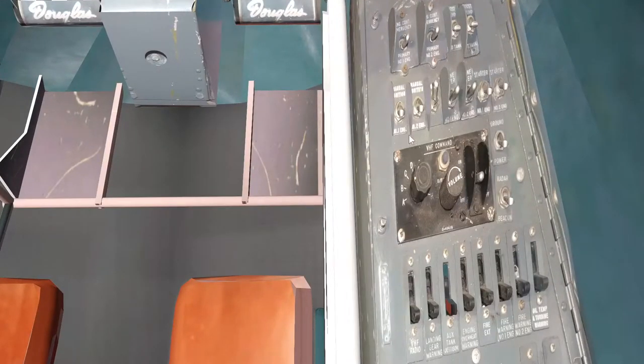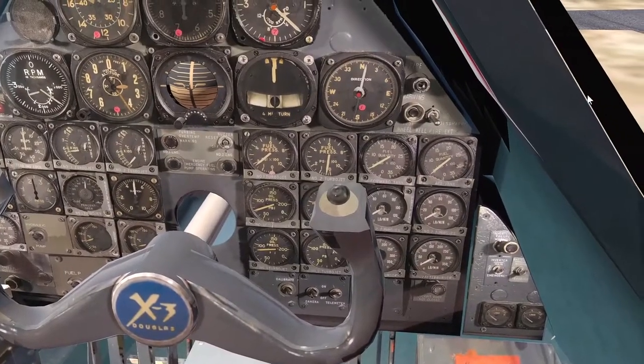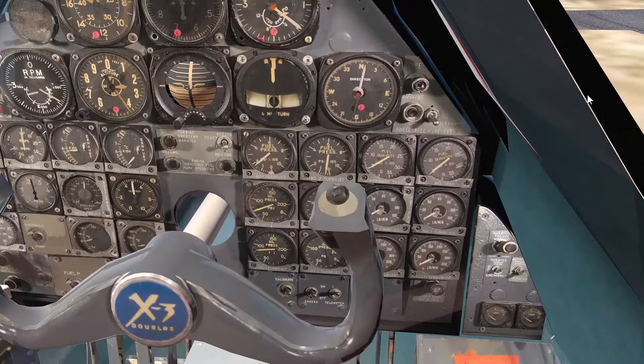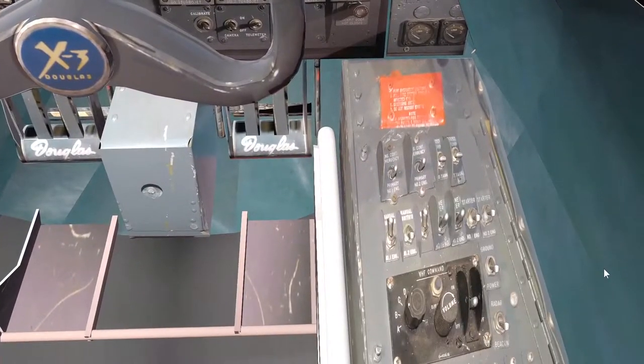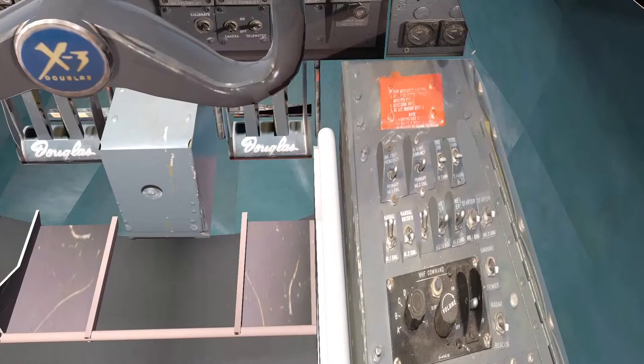Okay, number one igniter on. And hold the start button for engine one until 1000 RPM showing on the gauge. Okay, that's number one started, and we'll do the same for number two. Number two igniter on. And hold the starter button for number two.